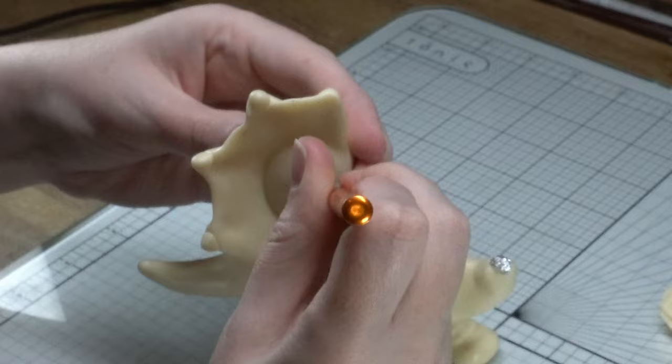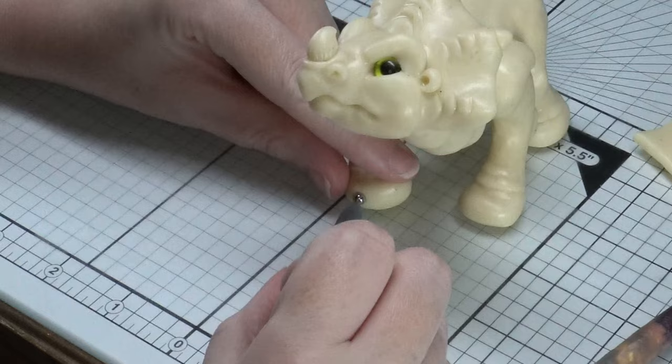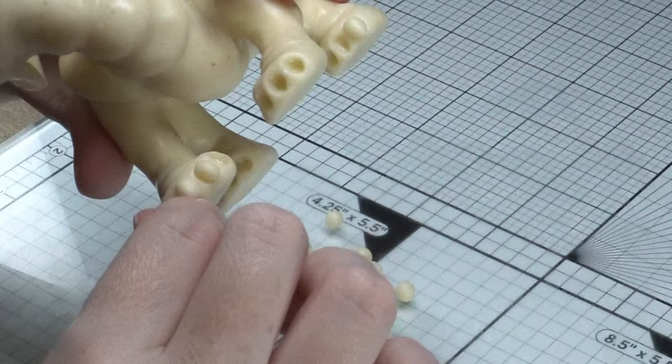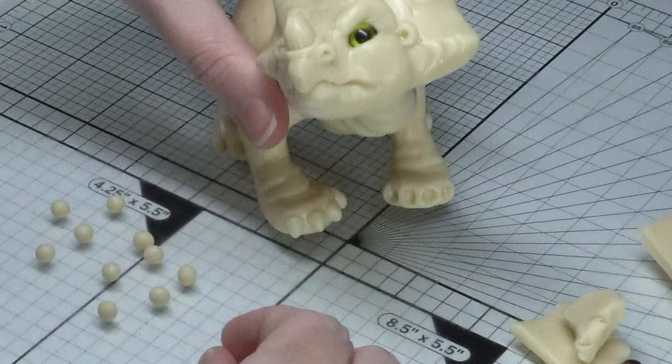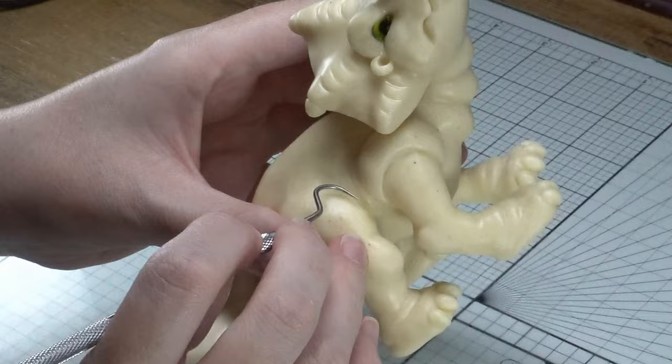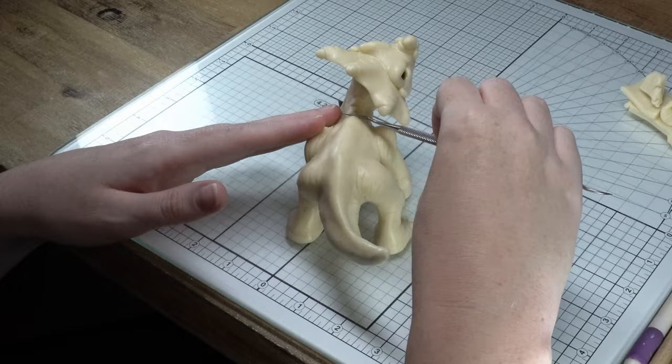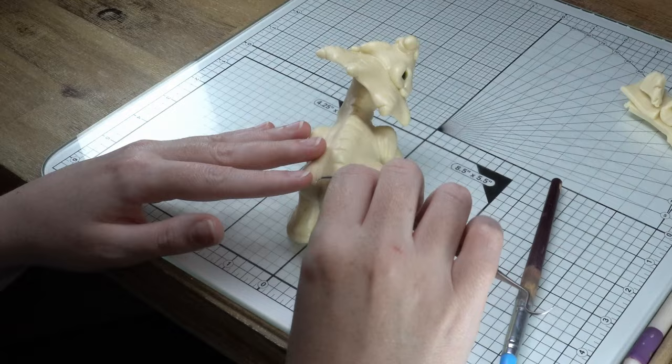Just remove a chunk of clay from behind the head so that you can place the head onto the armature. Now we can move on to the detailing phase. I'm starting off by adding little indentations for the toenails and placing the little toenails into each of the little holes. Now we can grab our dental pick tool and come in and do the wrinkles. Don't forget the little lumps along her back — I like to roughly map them out and then tidy them up with the silicone tool later.